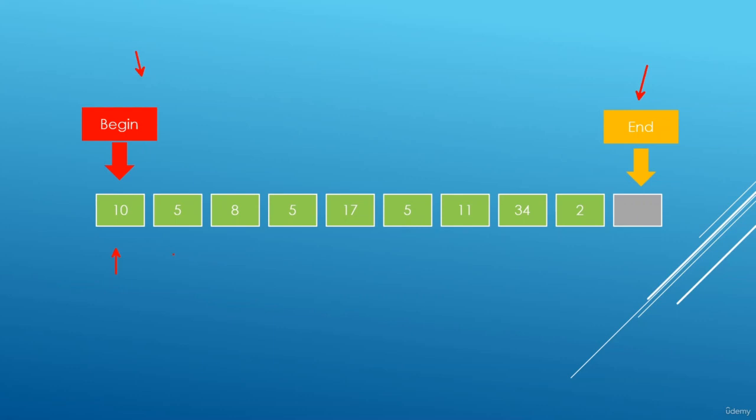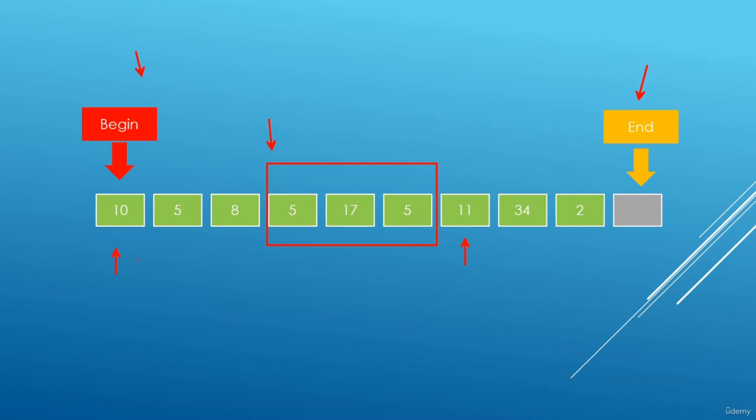And what we can do is we can use a bunch of offsets to say where we want to begin and where we want to end in our collection. So for example, we may say that we want to work with a range like this. Maybe we want to work with 5, 17, and 5 here. And we can adjust our begin iterator to come and start from here, and adjust the end iterator to move all the way to this location.